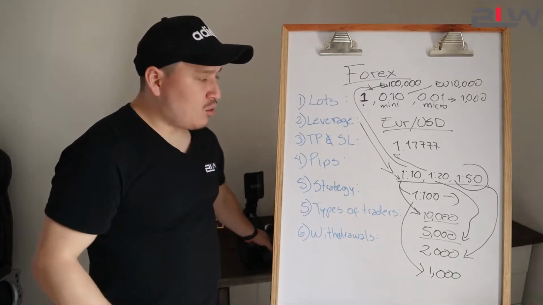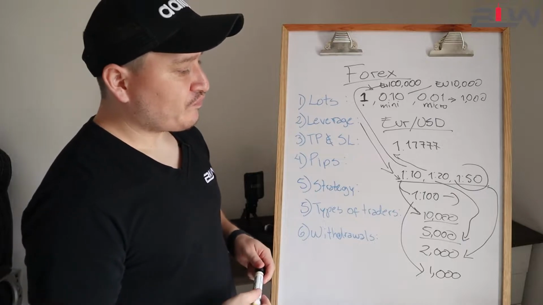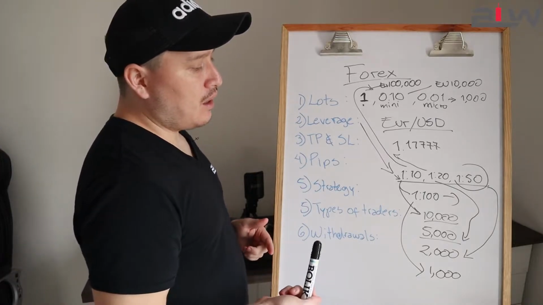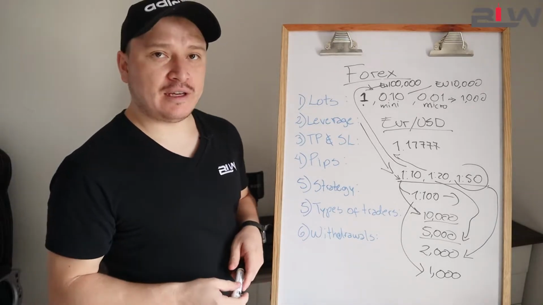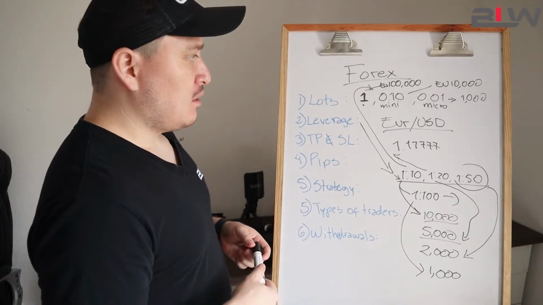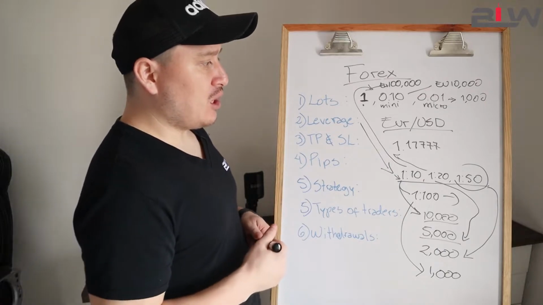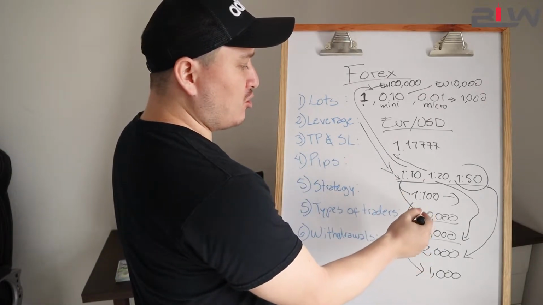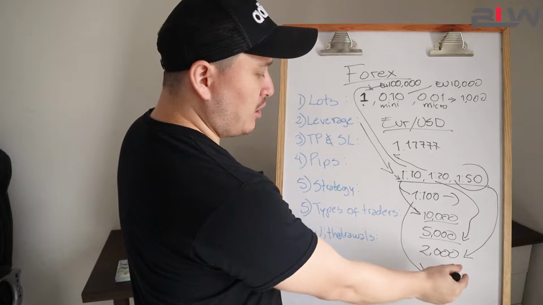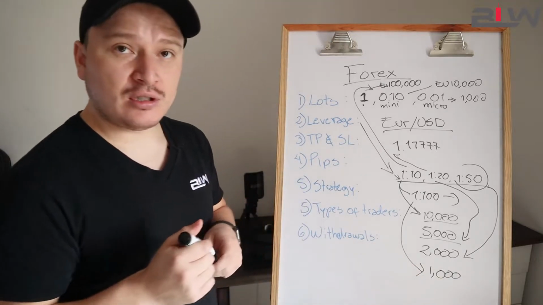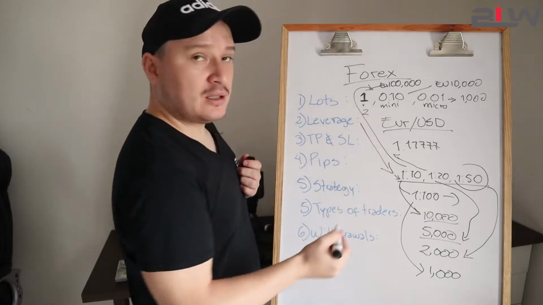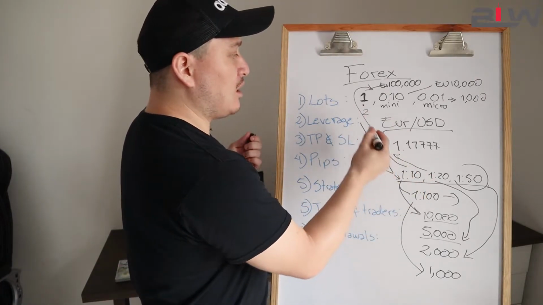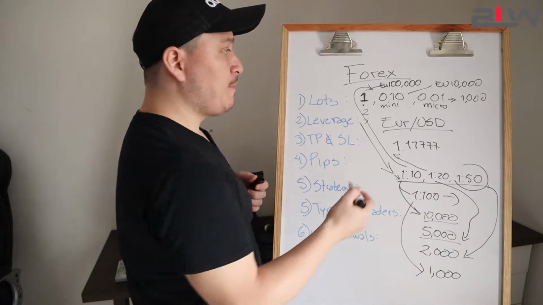So here comes the question that a lot of people ask. What's the leverage that I should choose? There's no specific good leverage or anything, but for example, if you go with 1:100, which is this one right here, each lot will be $1,000. If you want to invest $2,000, you will need to put 2 lots. If you invest $3,000, 3 lots. You know what I mean?